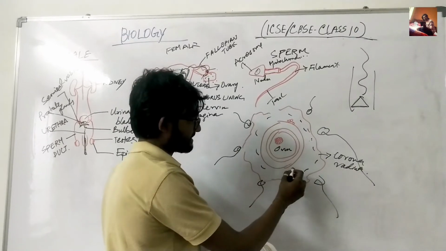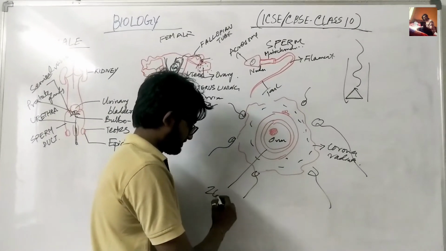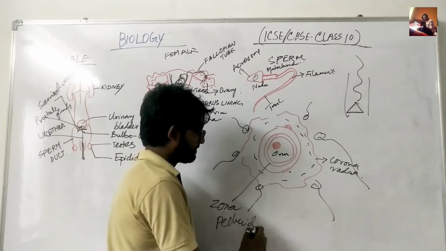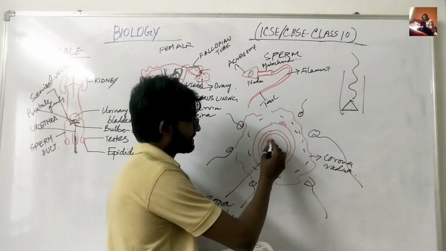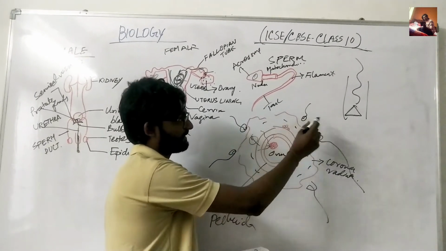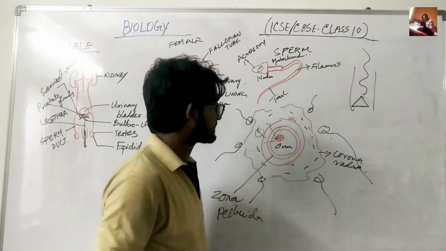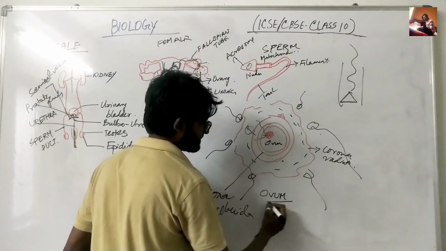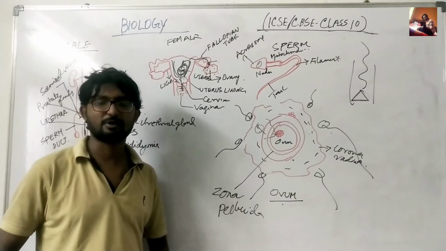Okay, this is a space, and then underneath again there is a membrane, the zona pellucida. These are the membranes that cover and help the ovum to stay in the right place. When the Graafian follicle ruptures, it comes out like this, and then the sperm will coincide with the ovum. So these are the diagrammatic structures that you need to know in order to end the chapter on the reproductive system.